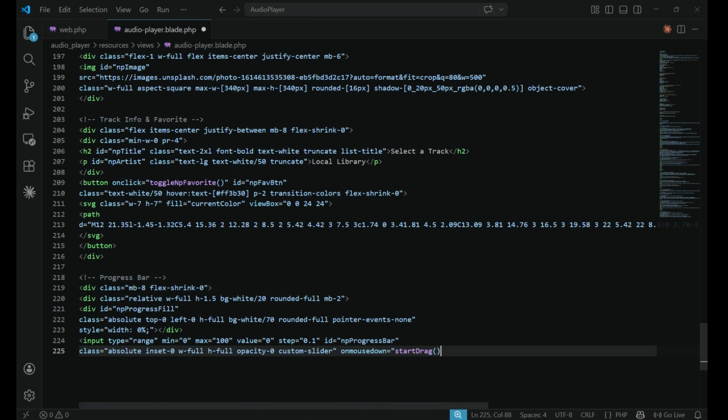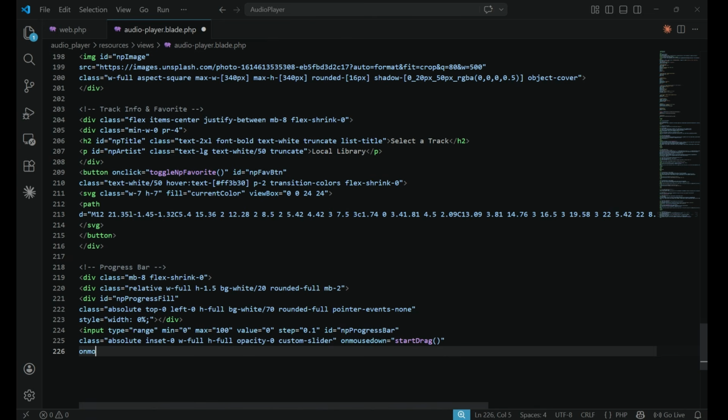Then use in it the on mouse down and on mouse up stop track.